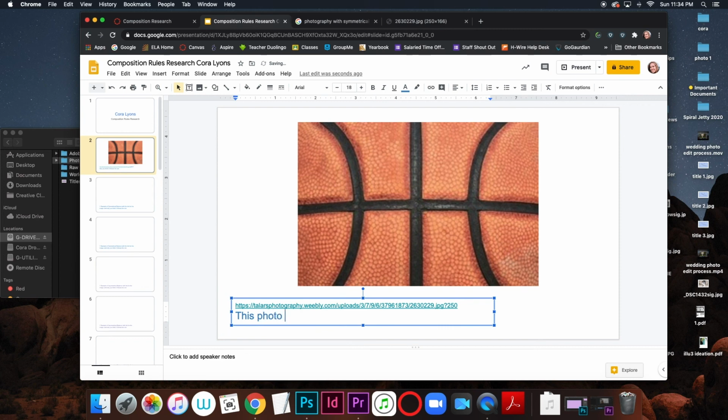This photo is symmetrical because it has the same number of objects and the same colors and shapes on both sides of the photo.